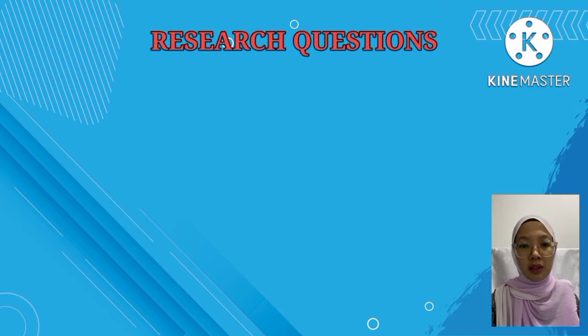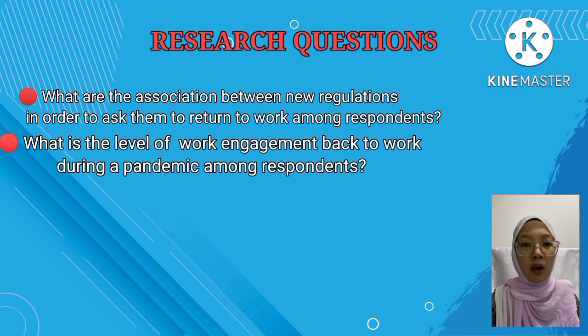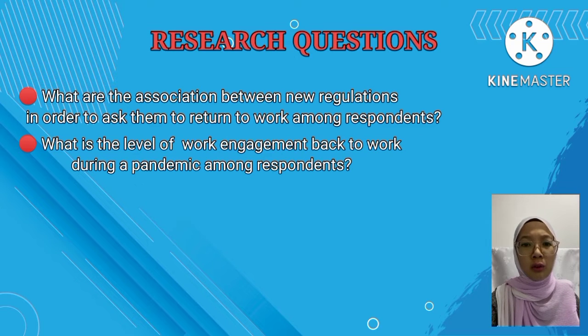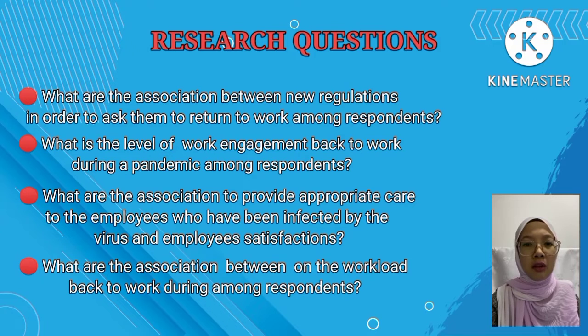For the research questions, there are a few questions that we need to define the answers to. For example, what are the associations between the new regulation asking them to return to work among respondents? What is the level of work engagement back to work during a pandemic among respondents? What are the associations between providing appropriate care to the employees who have been affected by the virus and employer satisfaction? What are the associations between the workload back to work among the respondents?